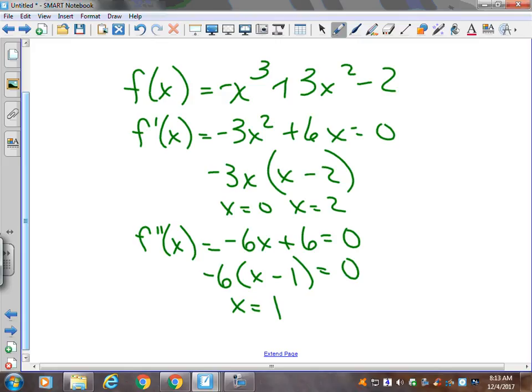Yes, second derivatives only give inflection points. They can't give anything else. First derivatives can give max, mins, or inflection points, but most of the time we're not sure about that until we do the second derivative to know that. All right, so based on these directions for the questions that you're asking me about from 4 to 6, this is what you would do with those numbers.